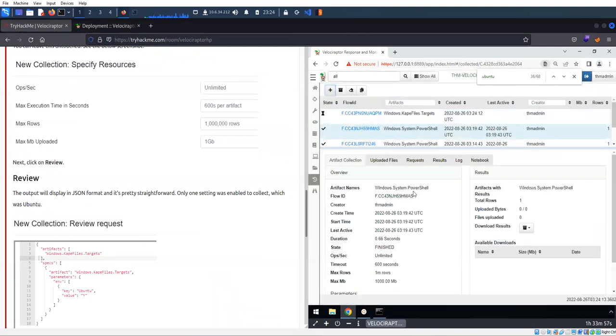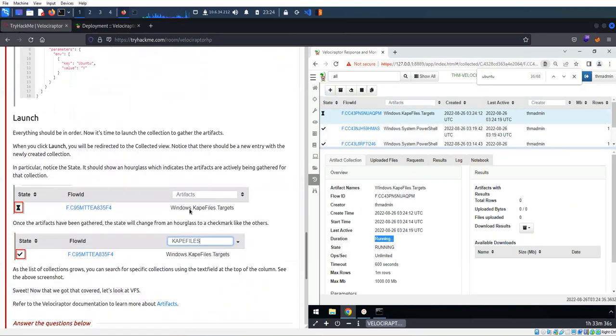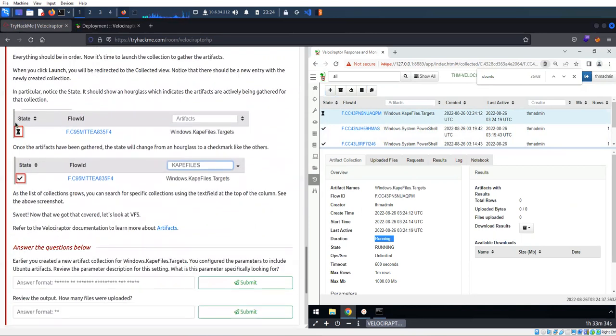Okay, now here I executed this Windows cave files targets artifact on this endpoint connected. Here you see this clock here. It says it is executed here. It's running. I don't know how long it will take. We can wait for a while, but it should not take long here. So it talks about that.